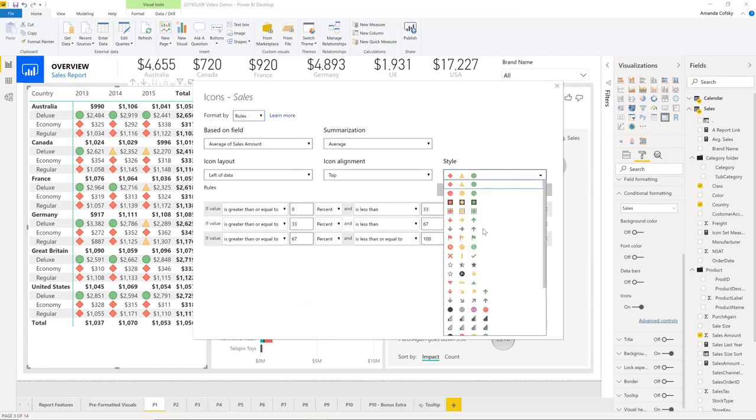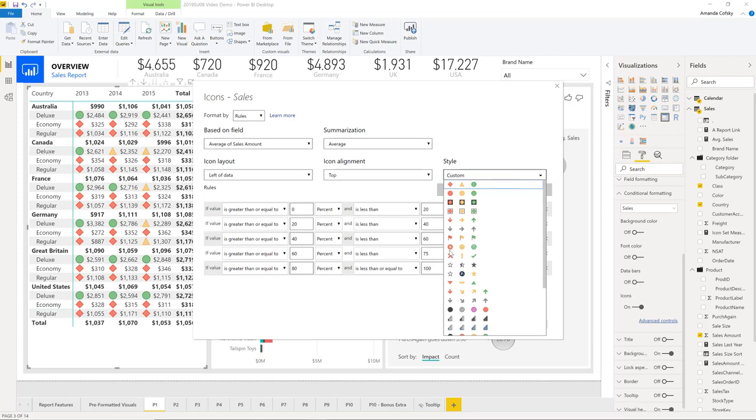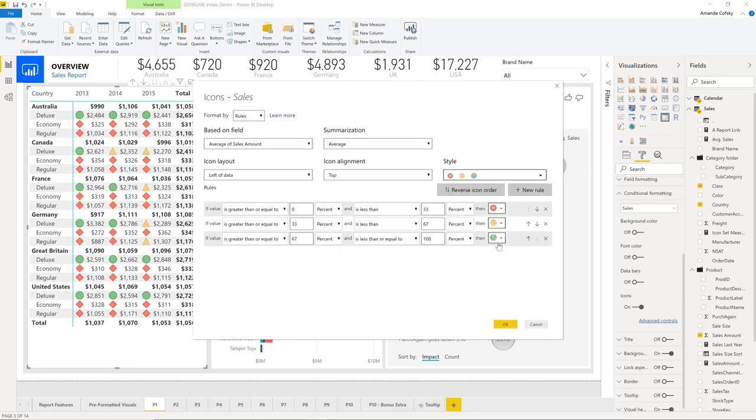And what this does is it surfaces up a bunch of new icon styles that you can take advantage of, and when you click on any of them, we'll generate all the rules that would be needed for these icons to show. And of course you can still go and customize any of the rules, type in other things inside any of the boxes, customize an individual icon within the set, and when you do that, you'll notice the style updates to custom, and then of course you can go and click on a different one to try out that other style.